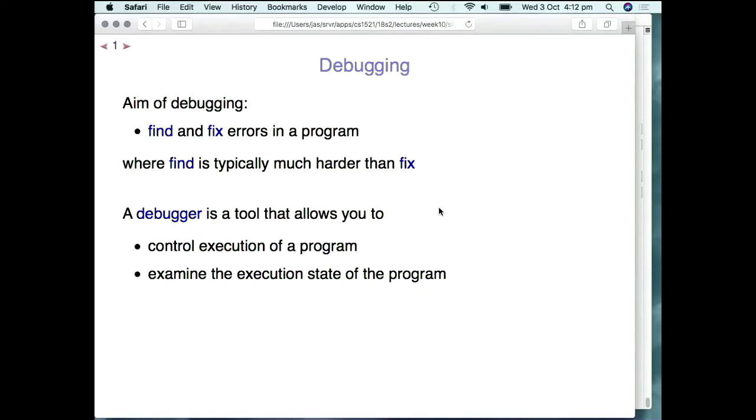All right, so we have tools that will help us with this. Pretty much all debuggers allow you to do two things. Control the execution of your program, so you can stop it at a certain point. You can step it, run it step by step by step. And the other thing you can do is look at the state of the program. Now, something like QtSPIM sort of pushes the state at you all the time. Something like GDB, you've got to go looking for the state information. So you actually have to ask it to print the value of some variable or other.